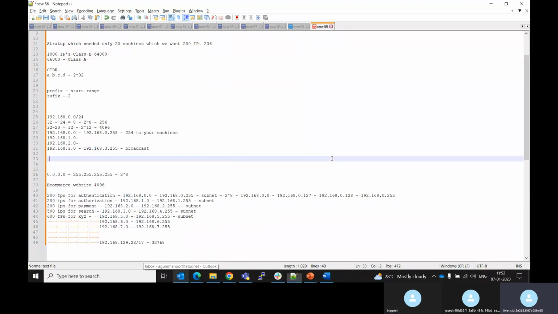So it will be up to 192.168.15.255, from 0 to 255. With that many IP machines, how will you identify which machine has the issue? It's difficult. But here you are actually reducing the time. You are narrowing it to only 128 machines. So you'll be able to find out, among 128 machines, where exactly the issue is in those exact servers. Easiest way. That's the reason the subnet is used.